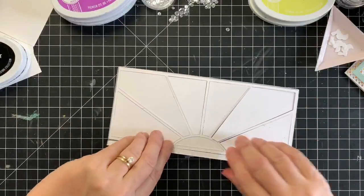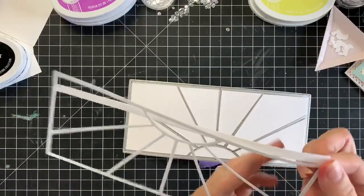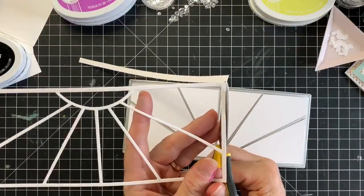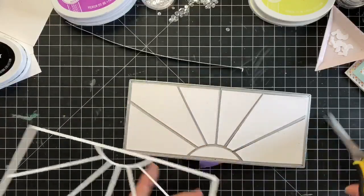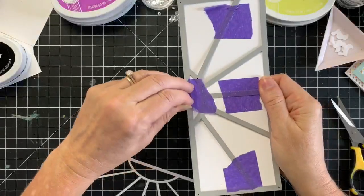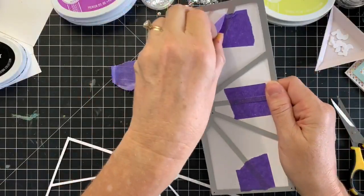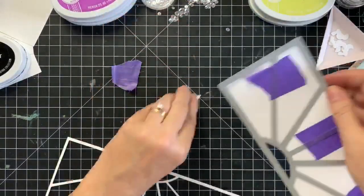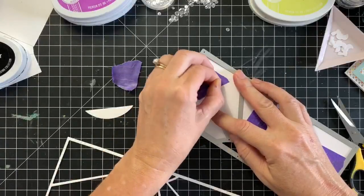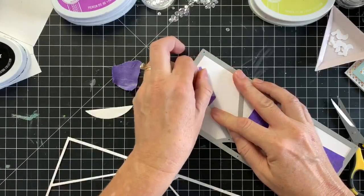Okay, so here we go. I die cut this earlier, and I have a little part right here that didn't get completely cut. I'm going to end up getting those extended plates, I think. I think it'll just be a little bit easier for me. So then I used a bunch of tape to make sure it was all secured. And, I ripped. Stop doing it fast and tearing things. I know, but when I'm on live, I try to be efficient.